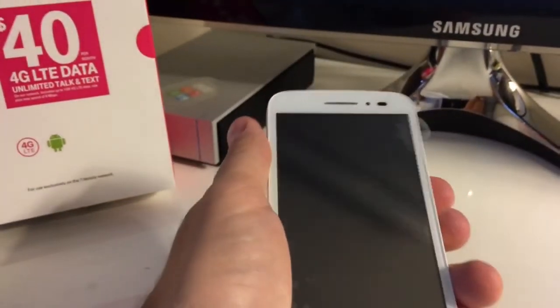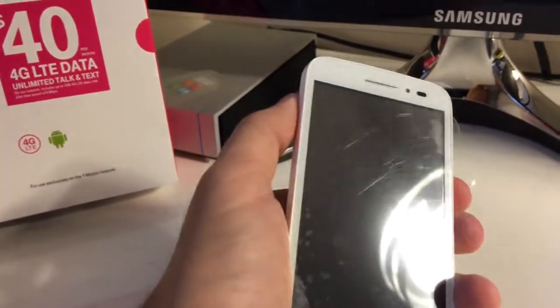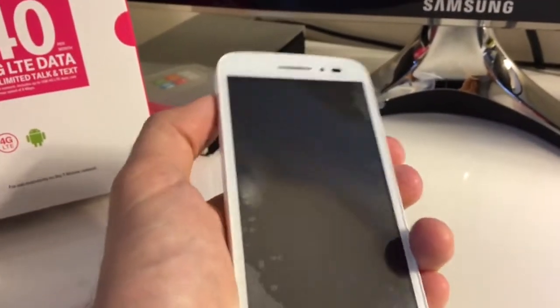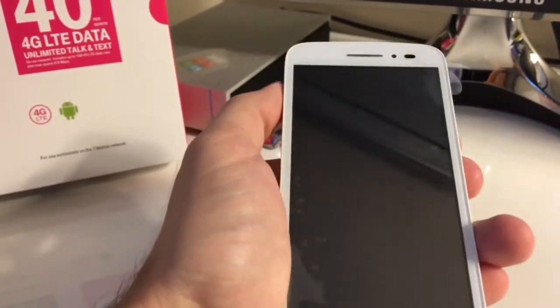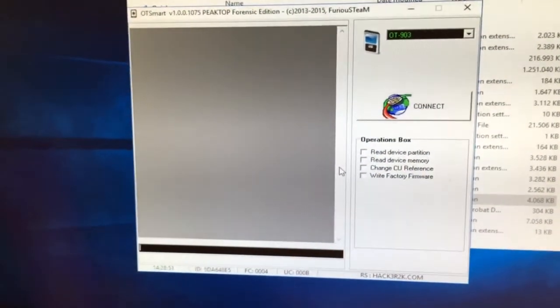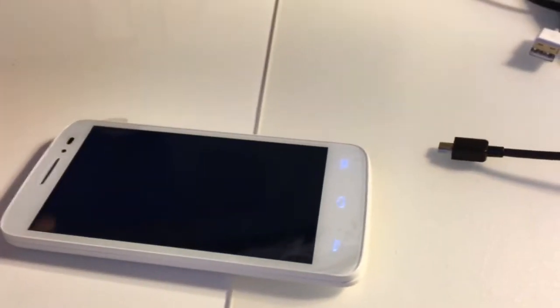It's very important that in case you get any errors in the connection, power on or power off the phone, if this phone still works. If not, simply reattach the battery without the USB cable being connected. So in order to connect this phone, I'm going to use OT Smart from Pack 6 of Furiousgold. The phone has to be powered off and we connect it to the USB cable when the software is looking for it.